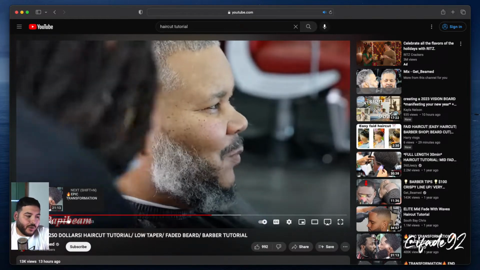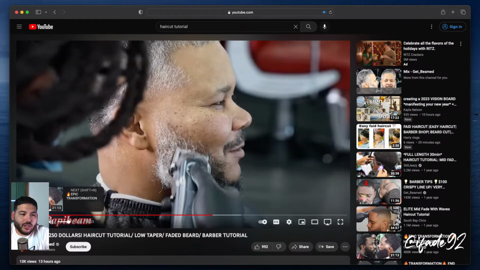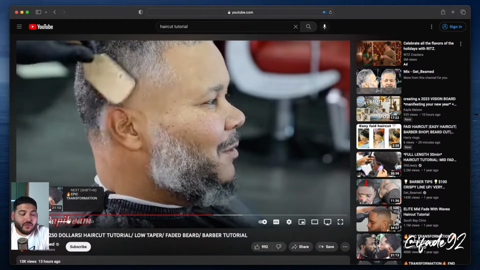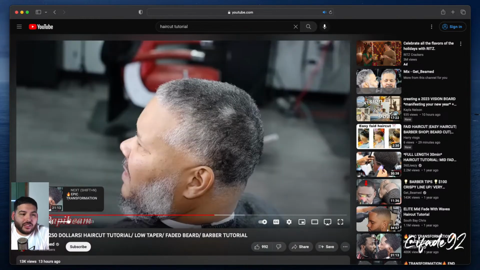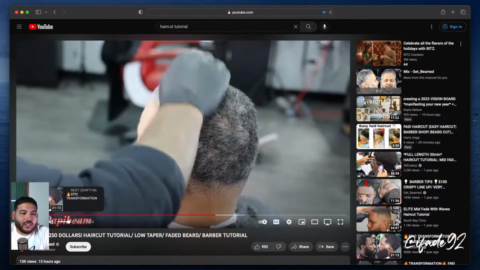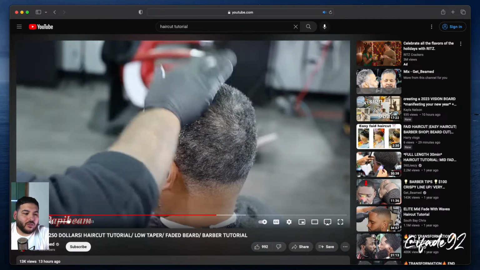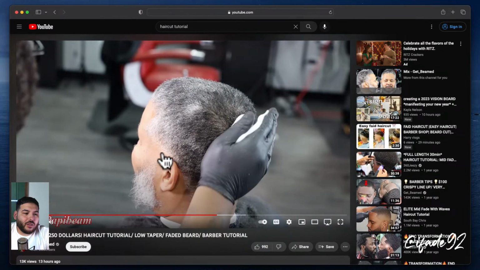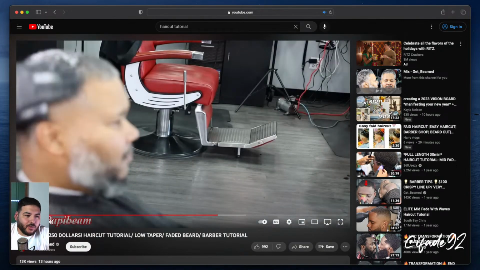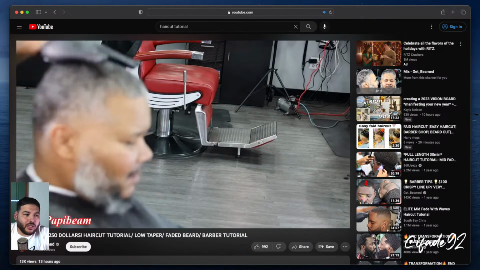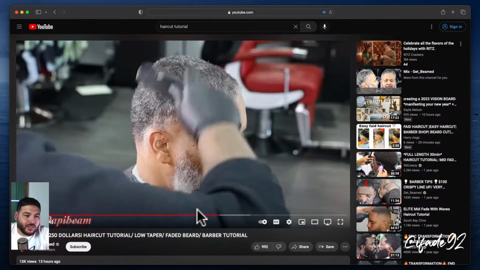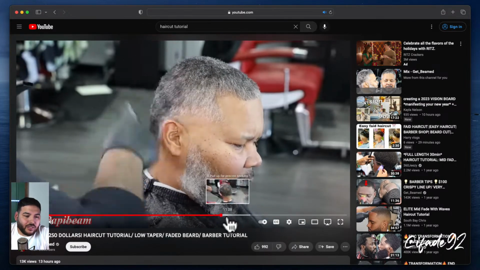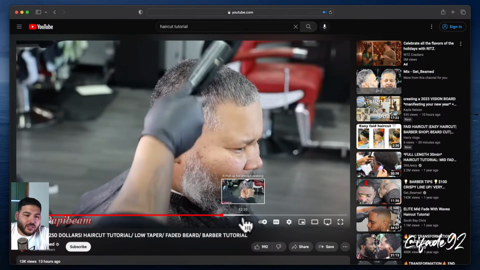So I always look at pictures of back when I thought I was good at cutting hair, which I was, but my vision was a little different. I didn't see the fade like how I see it now. Like right there, no offense to my guy, but I can still see a line right there. Maybe it's my monitor, maybe it's the way I'm looking at it, but I would have gotten rid of that line. Some people go so hard on the edge up of the hairline that the fade doesn't even matter sometimes. As long as it's kind of faded, if they go hard on that lineup, it kind of makes up for everything.